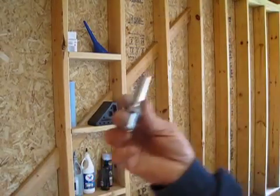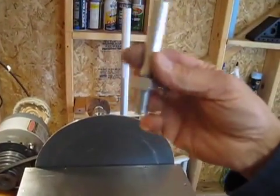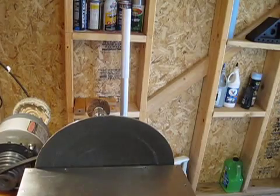So I was just making some new arbors for wire wheels and stuff. I just wanted to have a few extra. So I bought 5-inch, 1/2-inch diameter bolts.